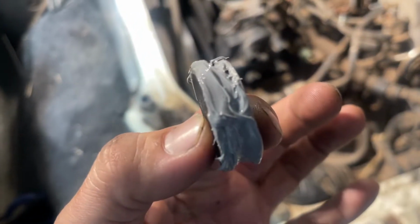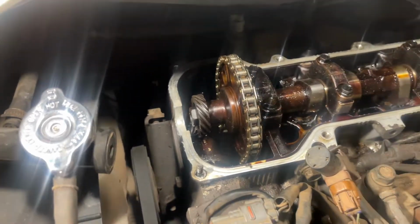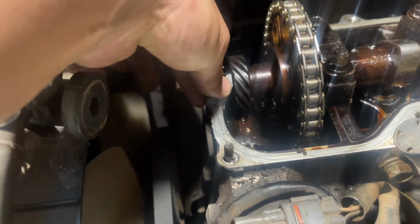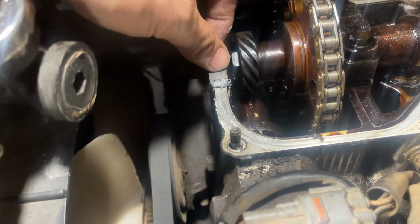Okay, now I already cleaned it up and put some Three Bond sealant. And then I already cleaned it also there. And I'm gonna put this one now. Just drop it back again here. There we go.